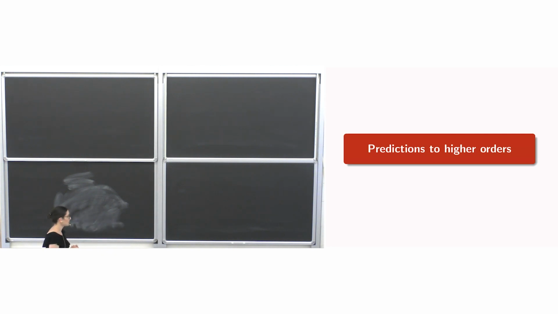Okay, so when we talk about higher orders in SMEFT, it's never clear what we mean because there are many expansions, mainly two. There is the EFT expansion, so we have been talking about dimension 6. We might want to go to dimension 8. This is something that people are exploring recently, so it's, I don't want to say popular, but of interest at this particular moment. Two dimension 8 bases were published in 2020, so this is relatively new. And with that, people are now starting to make the predictions.